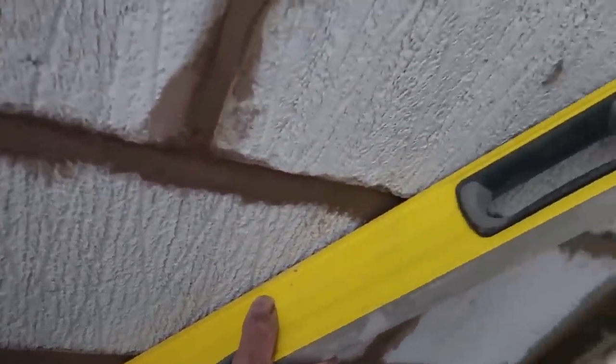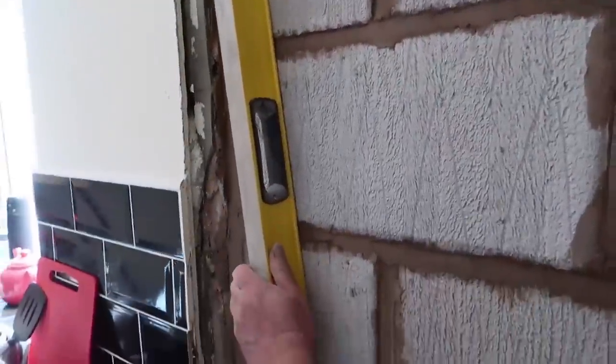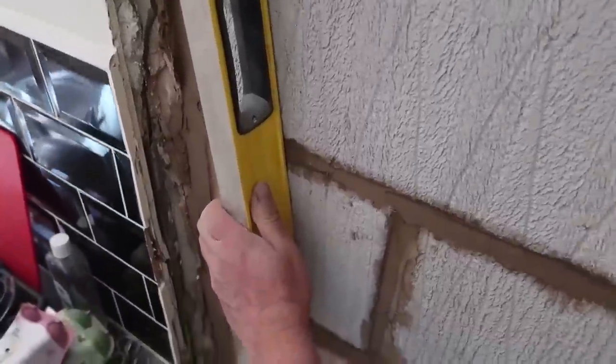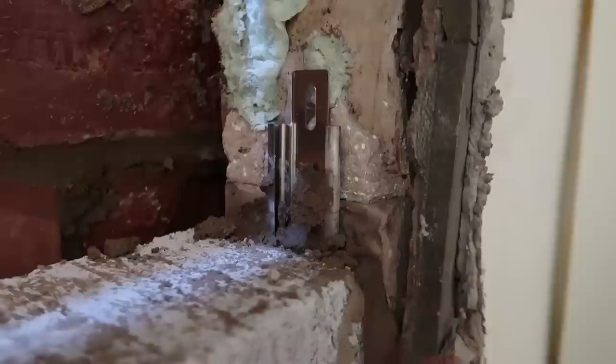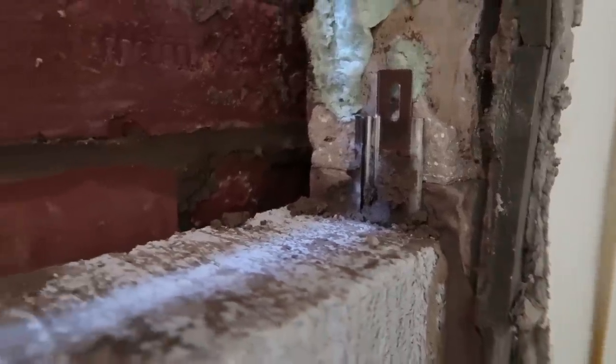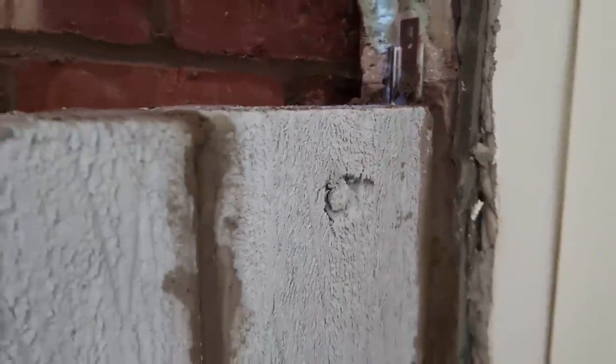I don't see any spaces. Hang on. Yes, that. Yeah, very good, Dad. Very good, Dad. You need to cut some block for the top there while they're only thermal. Bomb proof, that, bomb proof.